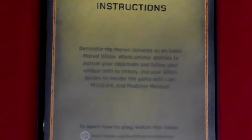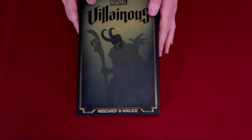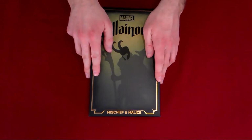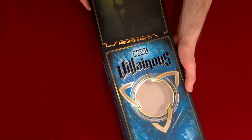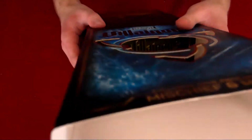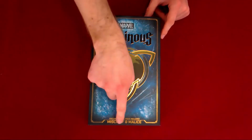Put this right here, this will go here, then we'll zoom out. I will put the lid back on, and because this is the Target edition, I will slip the sleeve back in, and I think it's easier to get it in than take it out. And there we go. Marvel Villainous, Mischief and Malice. Well, there you go. There's everything inside the Marvel Villainous, Mischief and Malice.